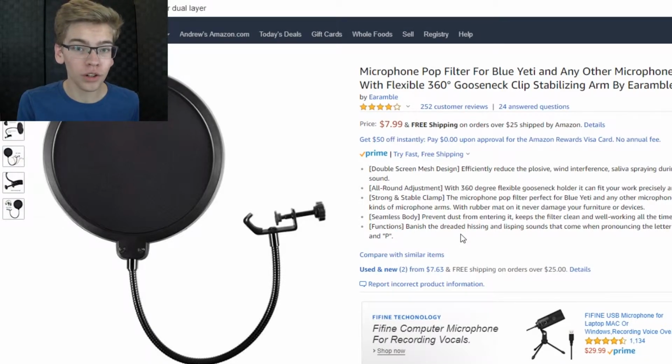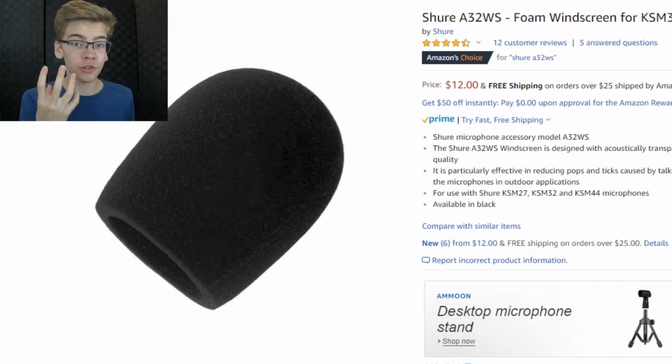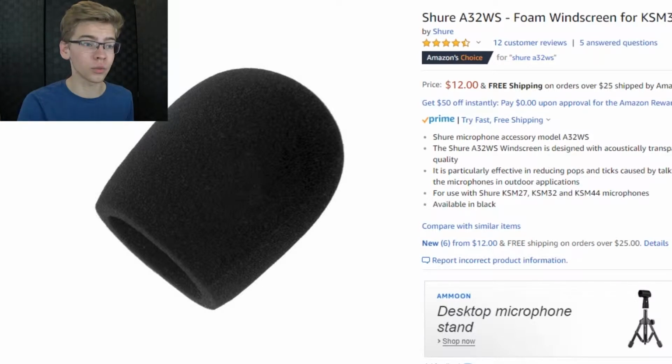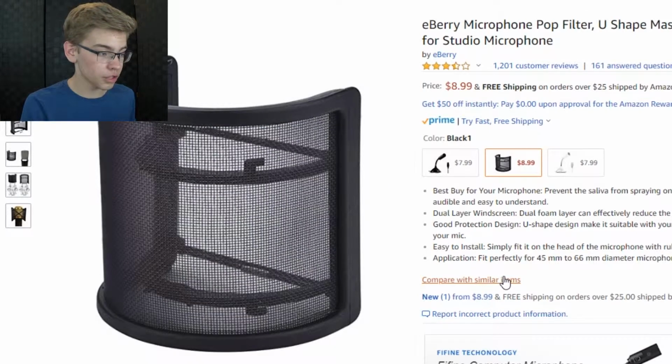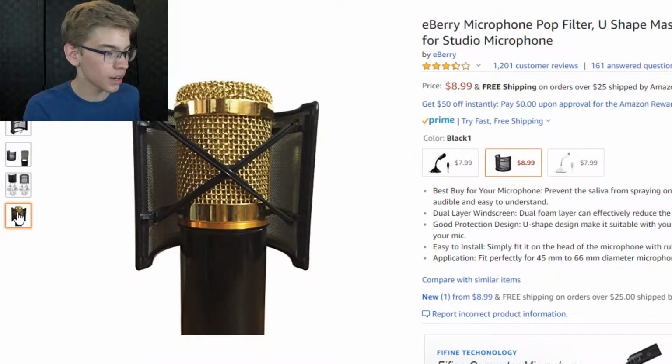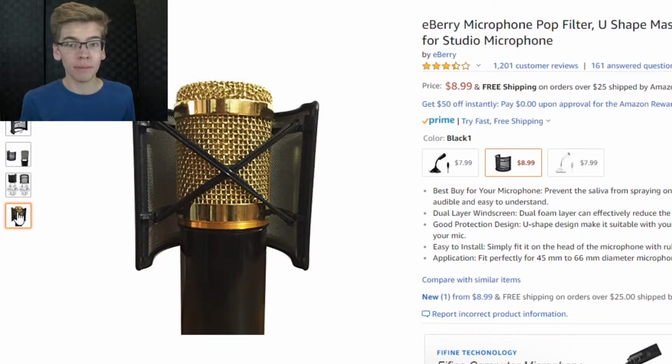This isn't going to work for everyone's setup because this one here is a desk mount. You can get ones that mount to your stand or whatever right next to your mic. This one is made out of a fabric, but some of them have a hard weave to them. Then there's ones like these that go over the entire mic, so it's an all-around one. And then there's ones like these, which are a half circle kind of thing. You can see right here how it goes onto a mic like that. That one doesn't take a stand, you just slip it onto the top of the mic. There's all those different options there.